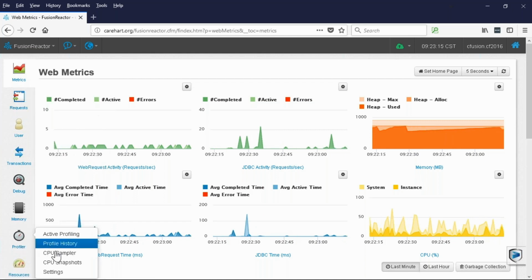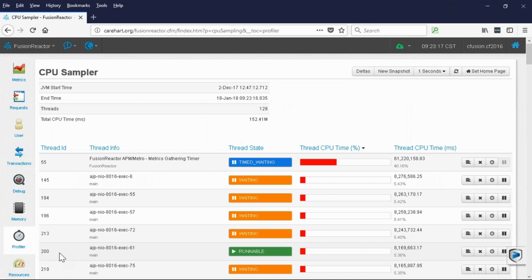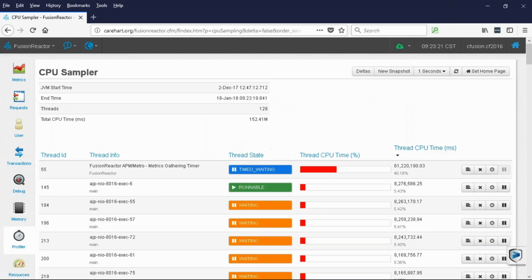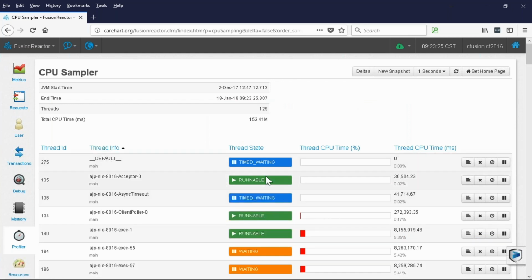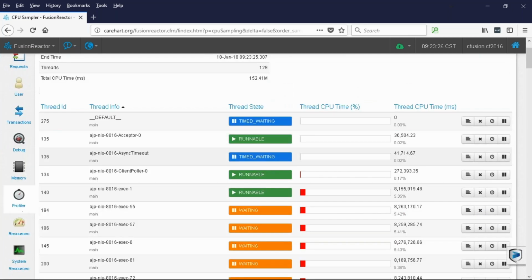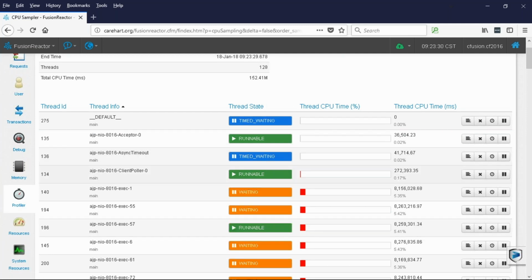If we go to Profiler, CPU Sampler, everything's sortable. I could click on these and sort it and see different stuff. I could sort it by the thread information, see it sorted by the names. And where this starts to get interesting, let's talk about why this would even be interesting. Of course, one thing was to focus on what was using the most CPU time.